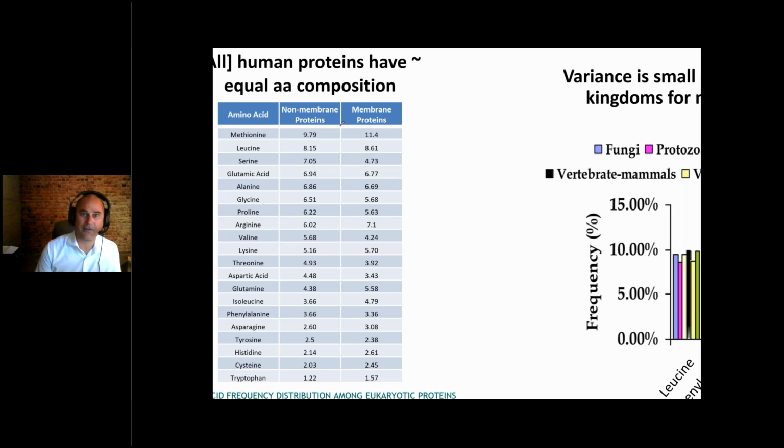And you can see here for membrane and non-membrane proteins, the list starts off with methionine at a 9 and ends with the smallest by percentage amino acid that's essential for producing every single protein in the body, being tryptophan, down at a 1. So tryptophan is the rate-limiting step in the synthesis of all proteins in the human body except for collagen. I'm going to say that again because that's pretty deep. Tryptophan, this little guy down here, is the rate-limiting step in the synthesis of all proteins in the human body except for collagen. So even a small drop in tryptophan will make it so that you can't assemble proteins.